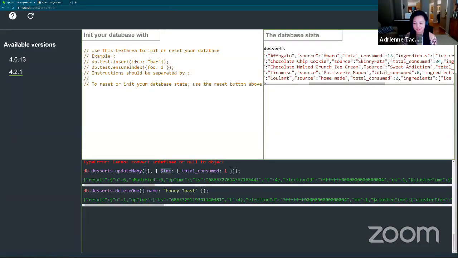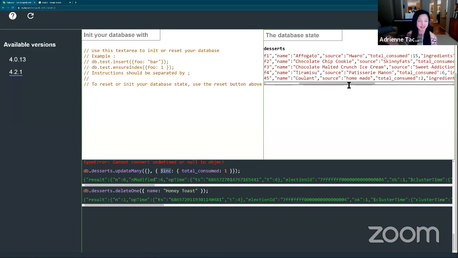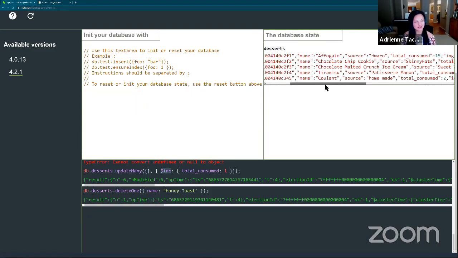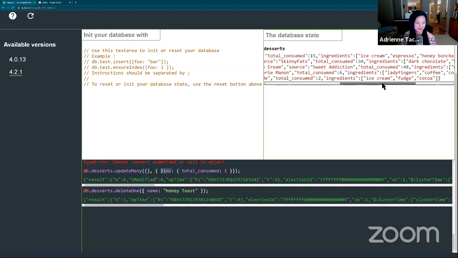I know, but I deleted my first and favorite one, but it's because I ate too many. In all seriousness, I'm not ashamed. I do love my desserts, but for the sake of this tutorial, we don't need to put that on record, right? We don't need to make that permanent and say that there is this permanent record here that says Adrienne ate 53 honey toasts.